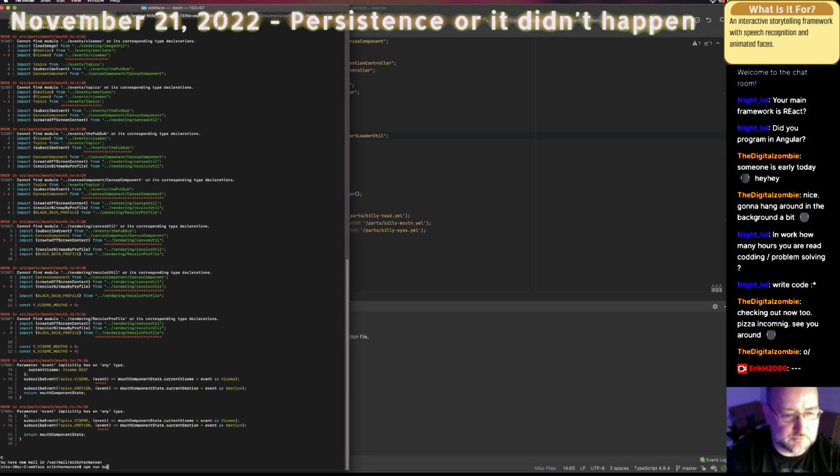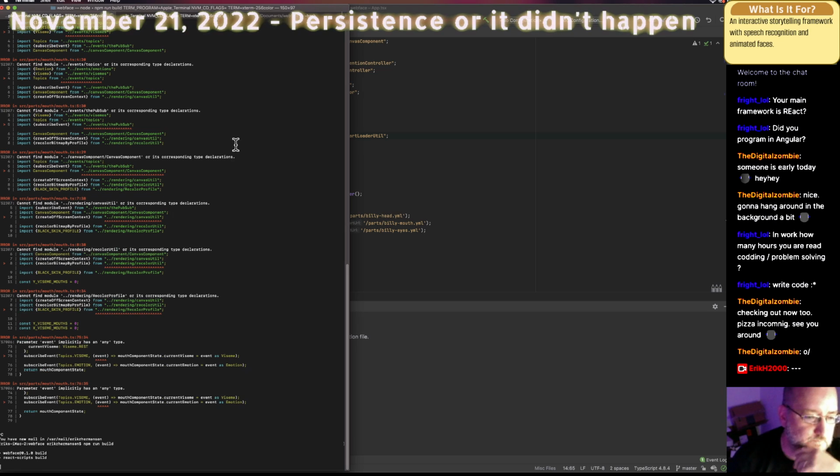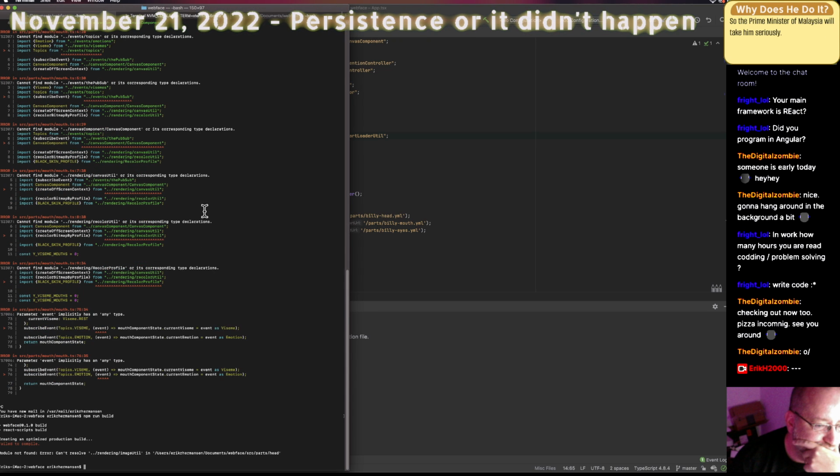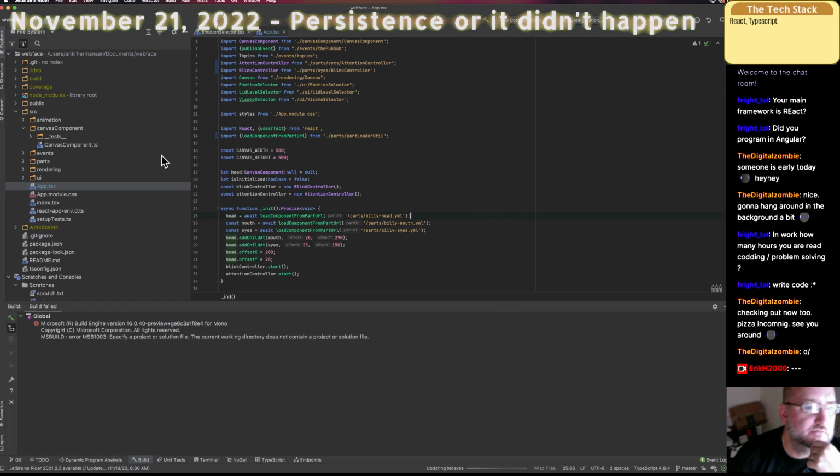npm run build. Render an image till in parts head. Okay.